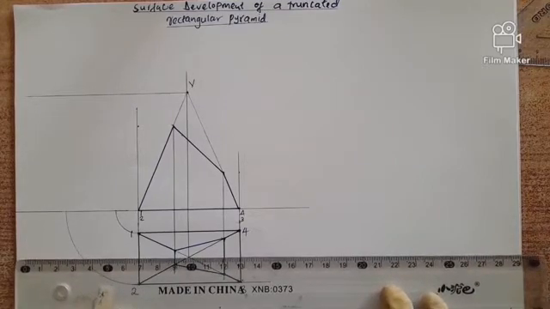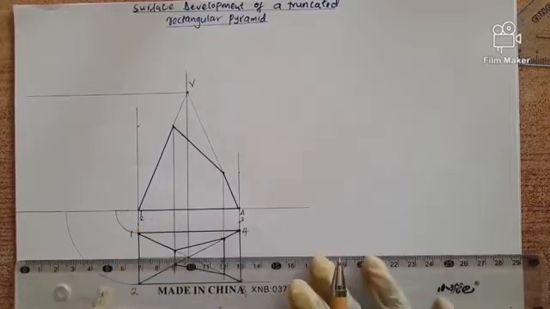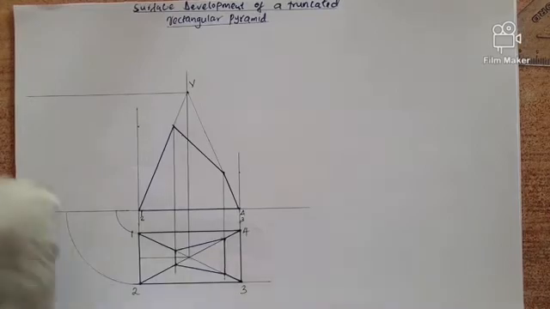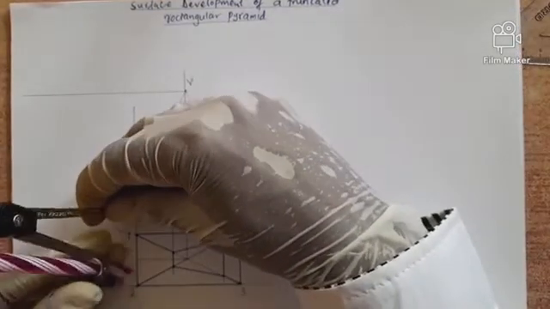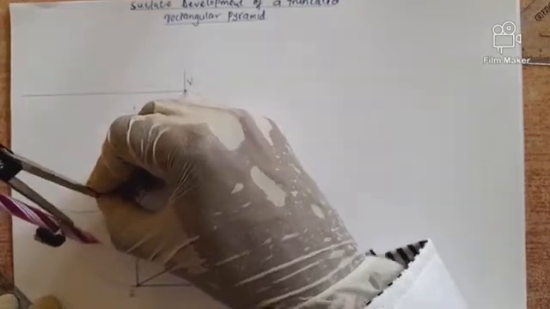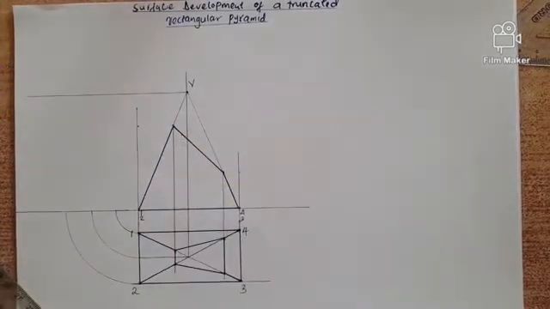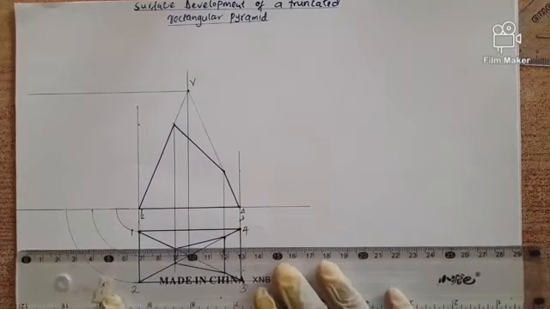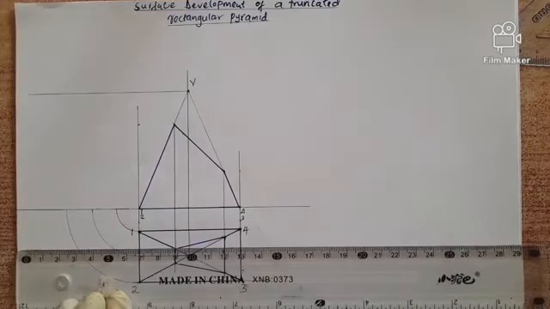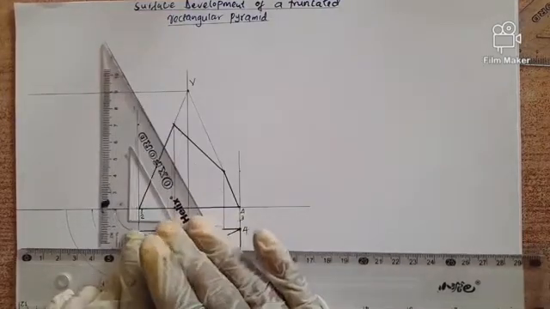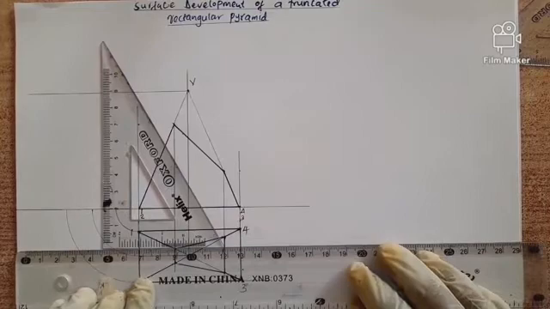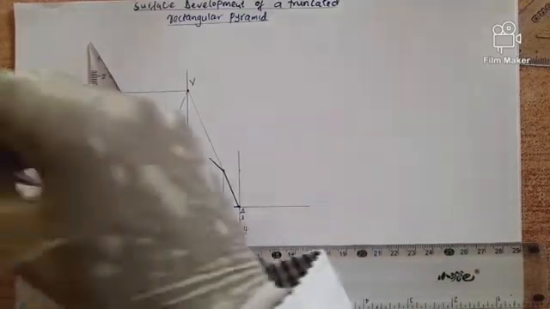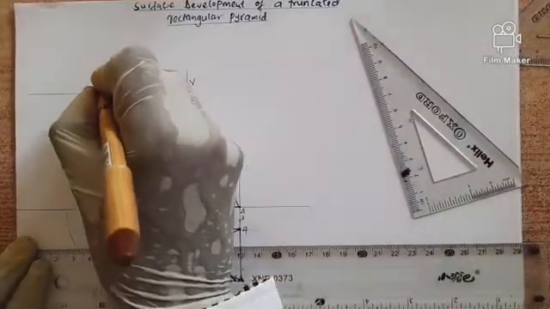So let's draw it horizontally to meet side 1, 2. Then again you take your compass and you bring it back. Once it reaches that base, we elongate it, or we project it, or we extend it upwards to meet the line up there, so as to give us the vertex. So we can elongate it as it goes up. So this point of intersection, we can call it V1.